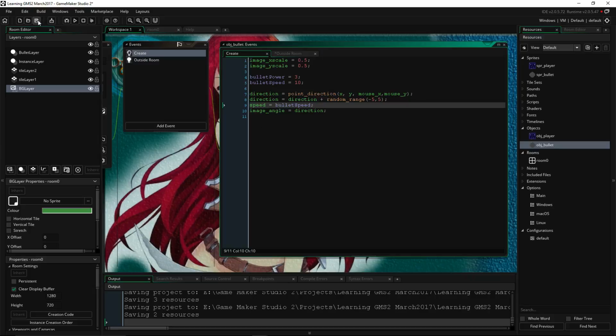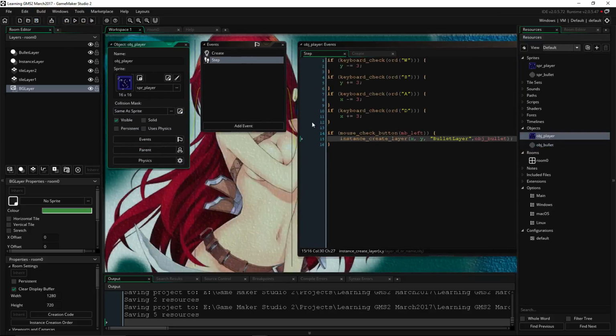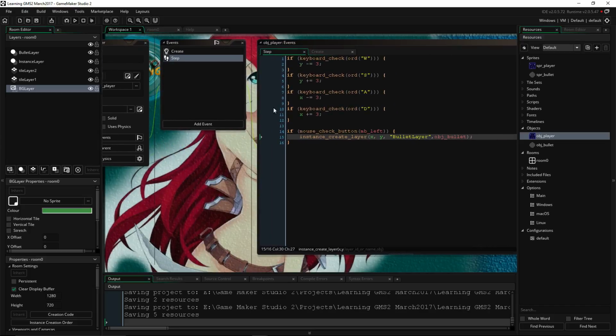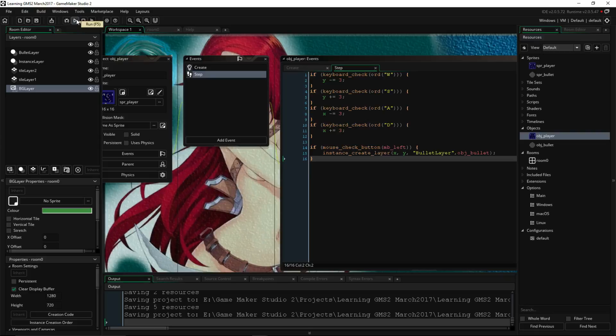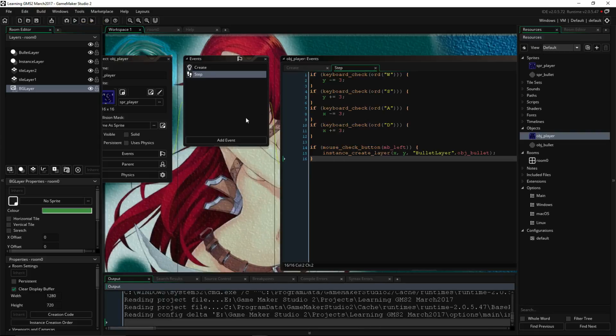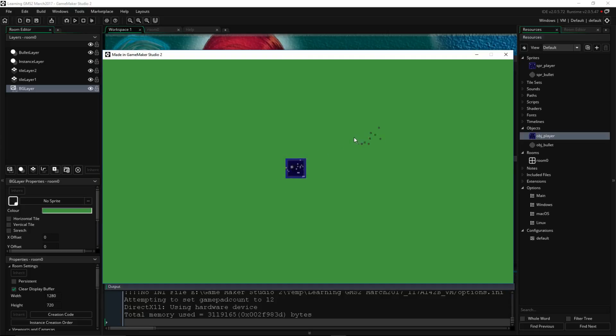Let's go ahead and save the game. Let's look at the player object. I think I got it right. That's on the step. Let's go ahead and move that right there. I think it's that simple. Let's go ahead and check it. If it doesn't work, we'll figure out why it's not working. We may get bugs. Luckily, when we do get a bug, there we go.